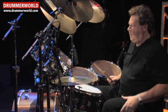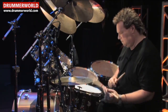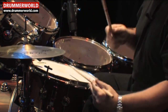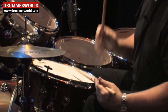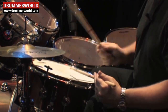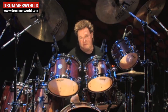Again, articulation, consistency, and the relationship, very important in these grooves. And you can also see the ghost strokes, the ghost notes. Let's see what that would sound like with the band.